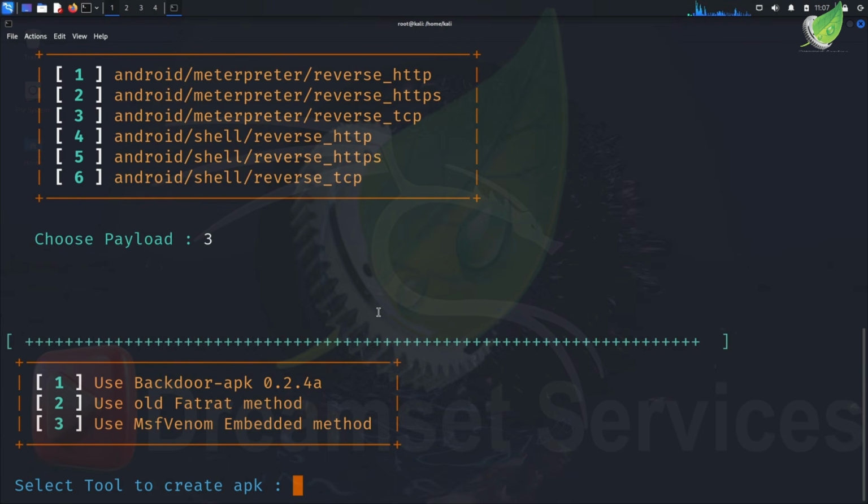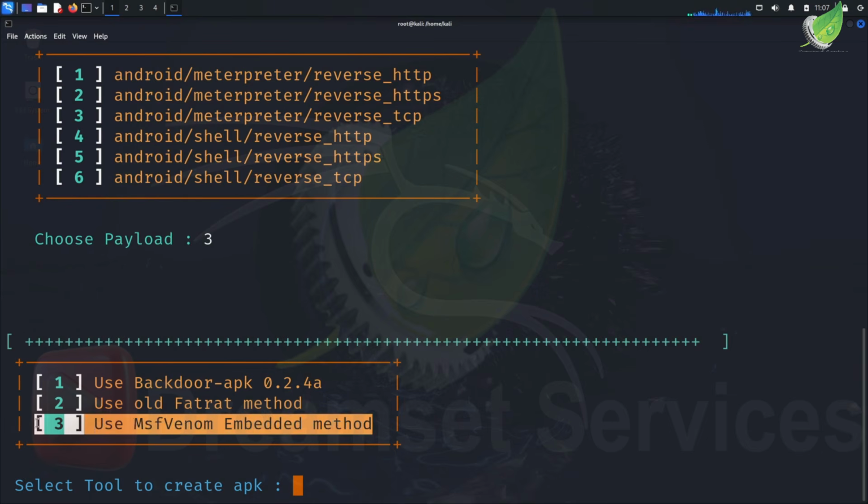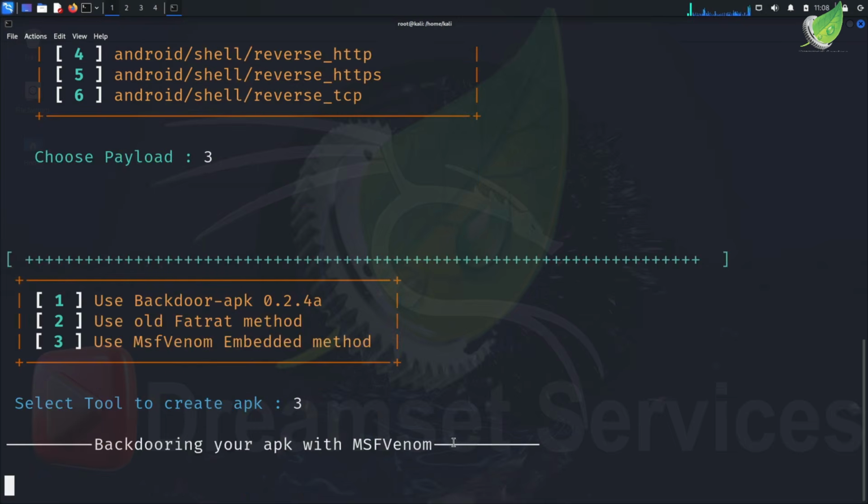Second is Use Old Fatrat method, which is a legacy approach that might work better on older Android versions. And third is Use MSF Venom embedded method, which directly embeds our payload using the Metasploit framework's tools. We will use the third one. Enter 3 and press enter.